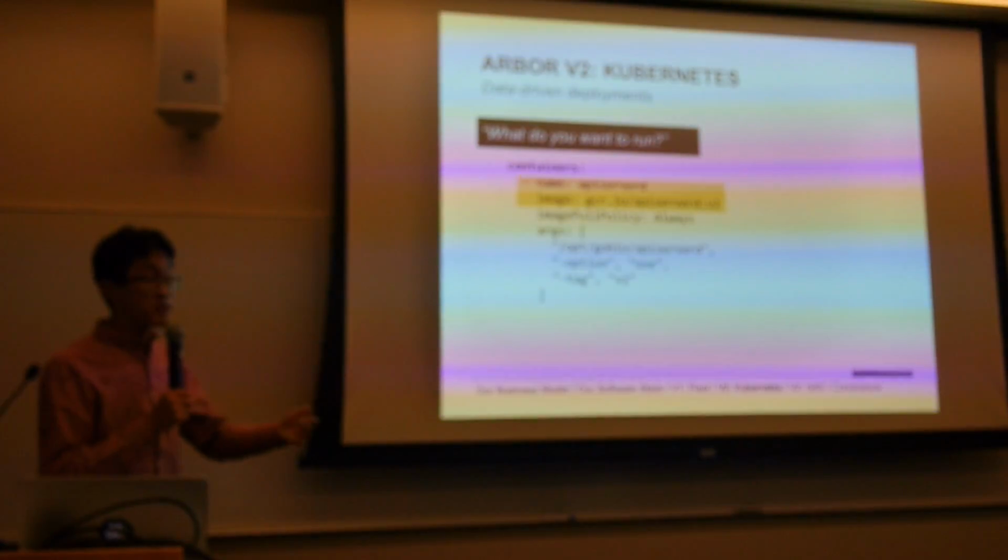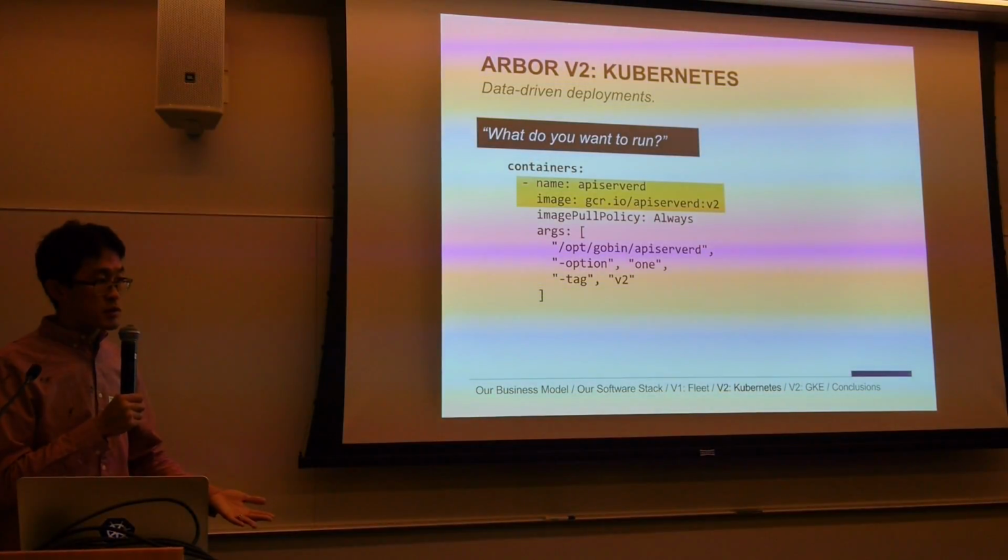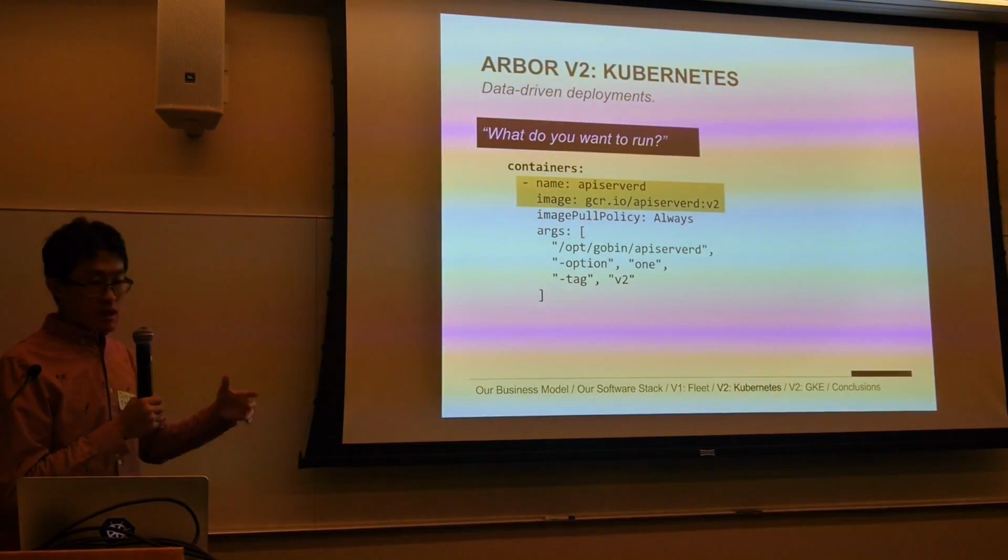I know a lot of people in this room are very aware of what Kubernetes does. I just know that there's some newbies and wanted to make sure that everyone was on the same page. So I'm also going to dig in real quick to technically what that looks like. This is an excerpt of one of our deployments, where we're deploying the API server. In the config file, you tell it what you want to run. There's an explicit container section saying what you want to call the container, what its image is, and what its command line is. All of this is first class, and in this section I've abbreviated it, but there are many options that line up with real Docker options, but they're data fields instead. So instead of adding a command line flag to run Docker, you're just adding a data field to describe what you want.